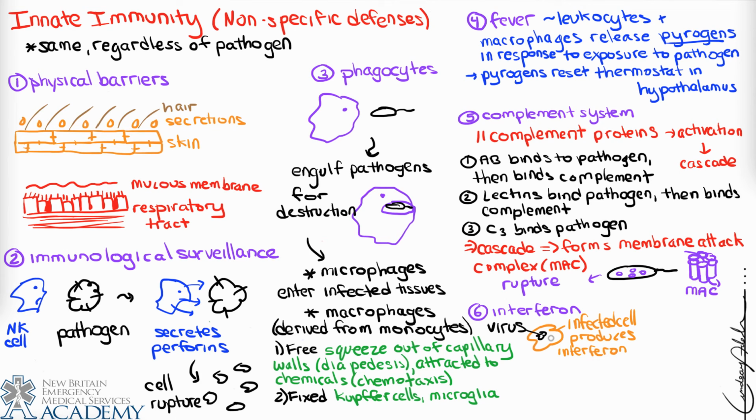So some infected cells, not all, but some infected cells are also able to produce something called interferon. And so interferon is released by the infected cell, and it has the opportunity to communicate with nearby cells. So cells in the vicinity that have receptors for these interferons can bind it, and it works by a second messenger. It basically causes the non-infected cell to produce some proteins that will protect it against the virus, so that it doesn't succumb to the virus the way that the other cell that had already been infected was. So it's kind of an interesting little process.